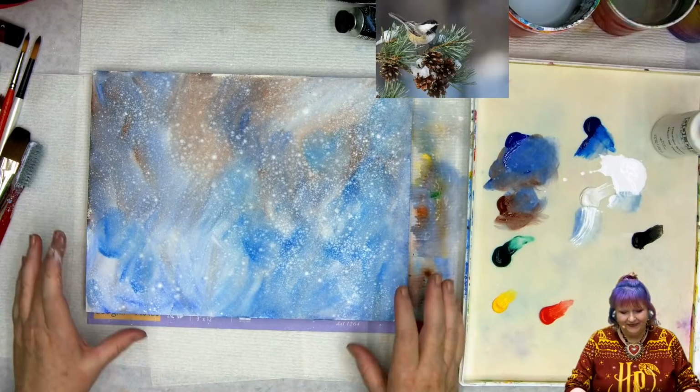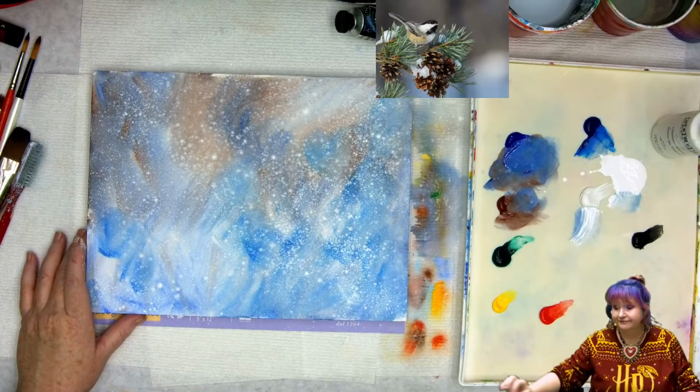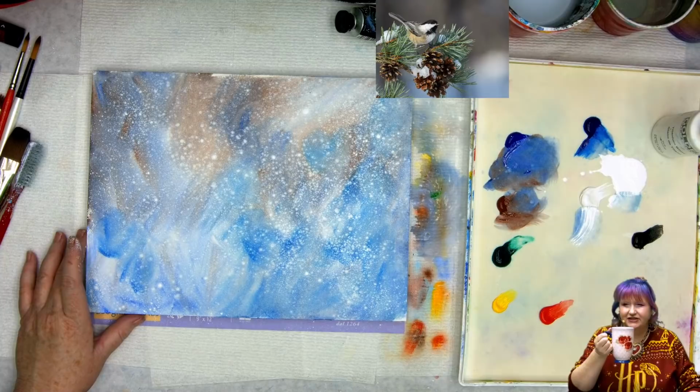Now, again, on this, good paper is a big deal. If you can't get the Artistico, the other I like is the Strathmore 140-pound watercolor block brown cover. A brown cover one. Really like that one as well. It has a good sizing on it.